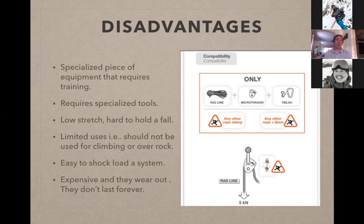So they're super specialized, and like I was previously saying, they require a whole bunch of special tools to take with you. You can't just go out there with a couple of pieces of prusik and a couple of locking carabiners and hope that you're going to get somebody out of a crevasse with one of these things. It's just not going to work.